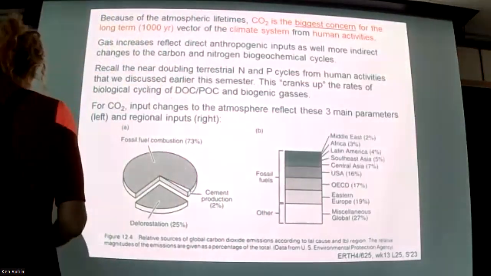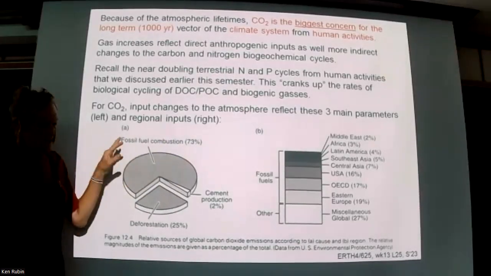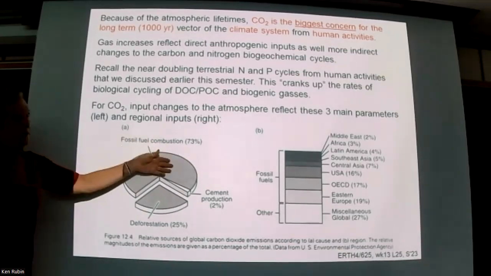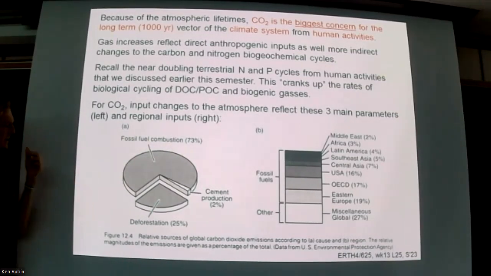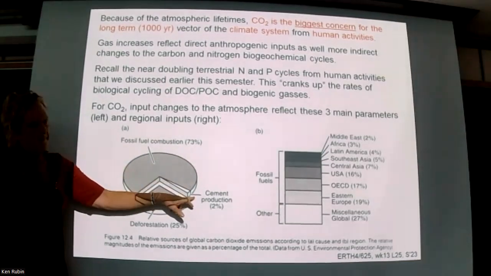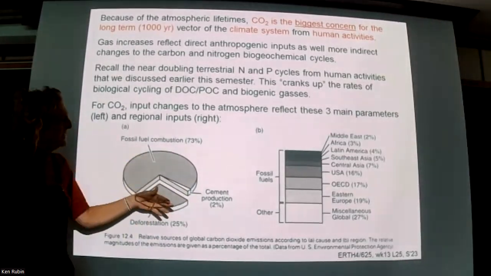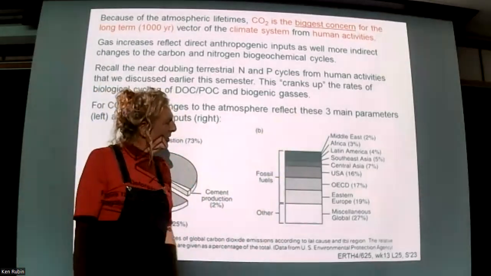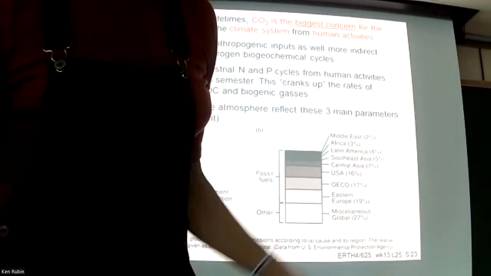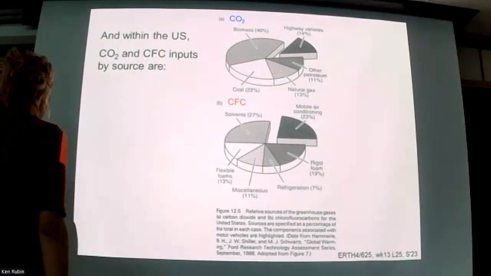So you might say, well, where's all this coming from? So these are some mean percentages since the start of the Industrial Revolution: something like 3/4 of the greenhouse gas in the atmosphere, primarily CO2, comes from fossil fuels, a couple percent from cement production, and about 1/4 from deforestation. So these are the kind of breakdowns by different regions of the globe. You can see your favorite place. It's pretty well distributed. And in fact, this is about a 20-year-old plot. The plots would look different if we were looking at them today.